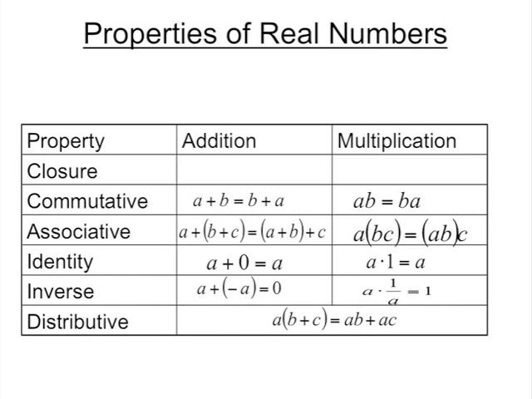The inverse property is what gets us that identity value. So when we add, we can add the opposite thing to it. So 2 plus -2. When we multiply, we can multiply by the fraction of it. So 2 times 1/2 would get us to that identity value. Then the distributive property is the one exception to needing to state an operation because it uses both. The distributive property uses both multiplication and addition, and it talks about passing things out.